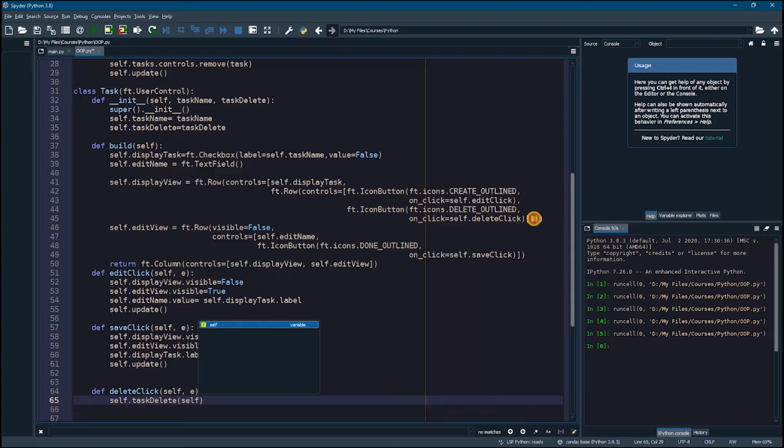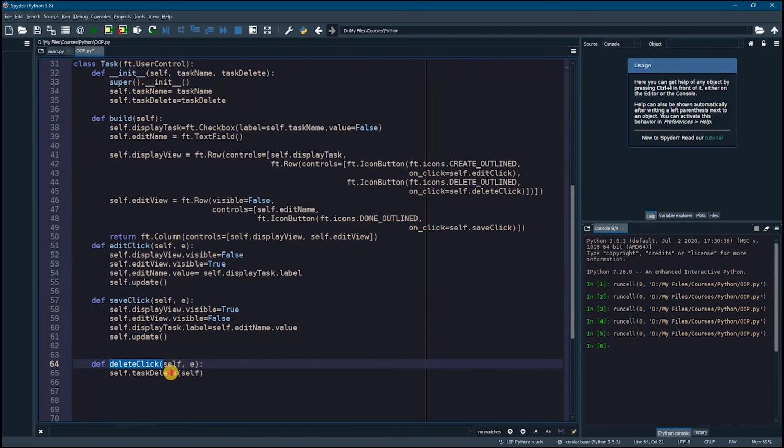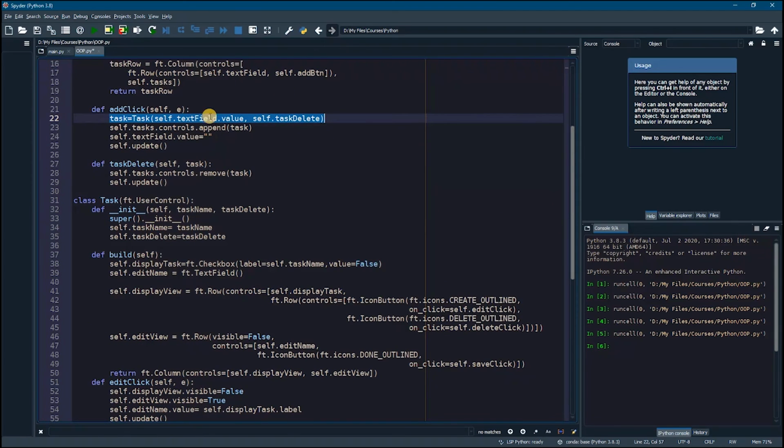We have our delete button, which is right here. We clicked it. It means that we will trigger the delete click method, which is this method. What does this method do is that it is taking task delete. What is task delete exactly? Well, task delete is something that I passed here when I initialized this task. Where is it coming from? It's coming from this section here. Whenever you add a click, right, you are passing it this method right here. You are just passing a method ready to be triggered, okay? So you are passing this method, and this method is actually expecting that you pass it a task. So what happens is you click on delete. Here is the method.